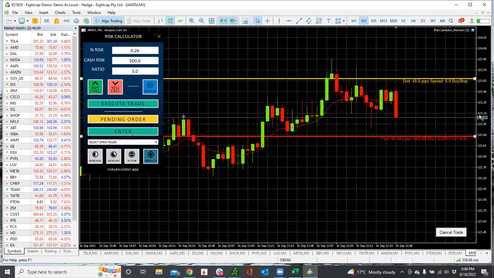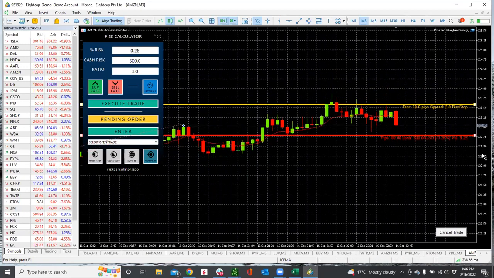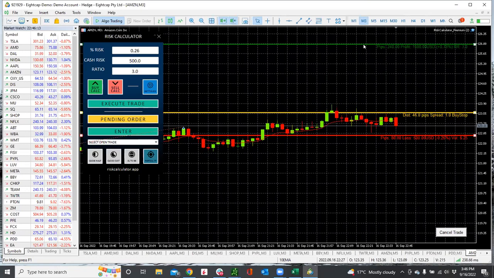Okay. So if you notice this green line up here, which is my profit line, it is being taken from this line over here called ratio. Ratio is really just what you want your target to be. Now, I have it at 3, and I'm going to explain why I'm doing that versus you could just have that at 1.2. And again, with the 10 EMA strategy, 1.2 is what we're targeting.